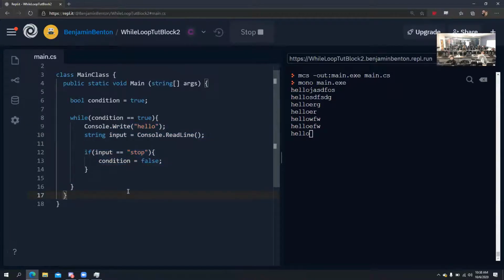Because you don't know how many times it's going to take for a user to not type something in correctly. So a while loop will just keep doing it until they figure something out. Pretty handy for stuff like that.